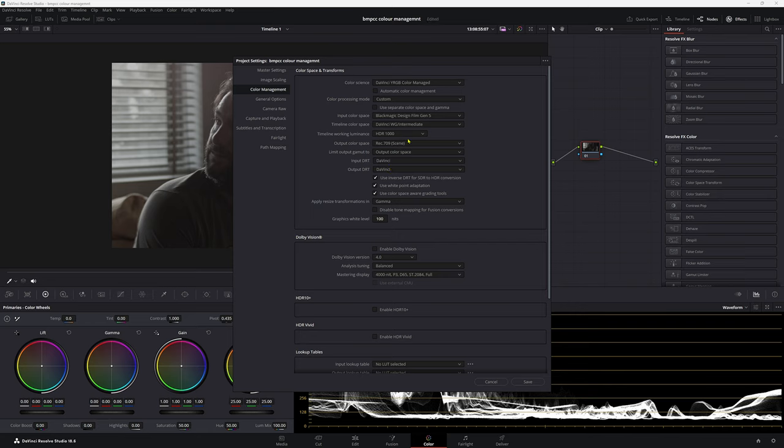Now, timeline working luminance, we're going to set this to custom. Nits, we're going to go 10,000 because we want to have a nice range when it comes to that footage. We don't want any clamping. So if you did a lower number, let's say 48, then you're going to get clamping in those highlights. In this case, the higher the number, the better, even though 10,000 is overkill, but it doesn't really matter.